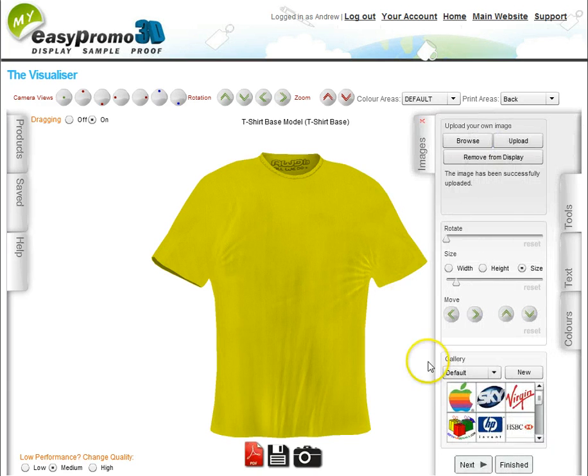So let's leave it as a yellow one for now, and then we can go on to the Images tab, and we can either take an image like we've done before. So let's have a look there now. I'm going to upload the Virgin one, or we could browse and take an image from your local computer. So let's just hit the Virgin one there. That's where I positioned the logo last time I did it. So I can click on there, and then I could use the tabs here to resize the logo within a set print area. I can move the logo anywhere on the canvas.